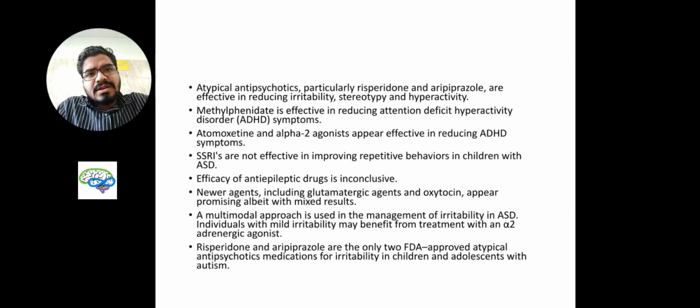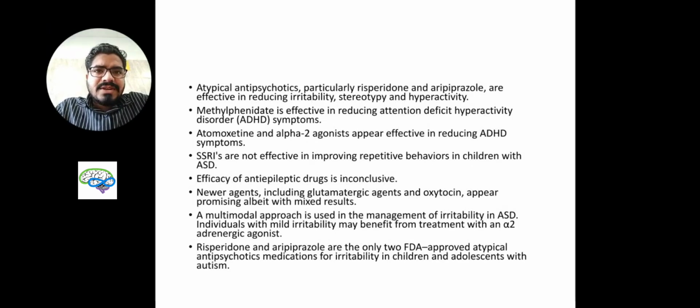SSRIs are not found to be that effective in treating the repetitive behavior, and psychological and behavioral interventions have very good efficacy in that. Antiepileptic drugs are okay if they are used in comorbid seizure disorder, but in improving the behavior or controlling aggressive behavior, the evidence is not that strong. There is research on some new agents like glutamatergic agents or oxytocin, but although promising, they are at a very early stage and it's very difficult to comment whether these medicines will come into the mainstream.